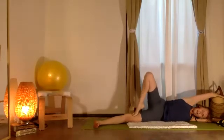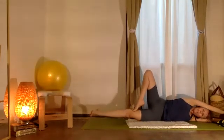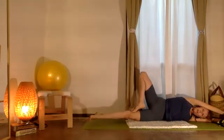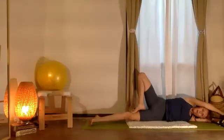Good. Doblando la rodilla, bending the knee. 2 hands together, lifting your bottom foot. And just take 5 breaths. So you want to try to lift the thigh and also that bottom rib cage. Las costillas abajo también. 3, 2, 1.